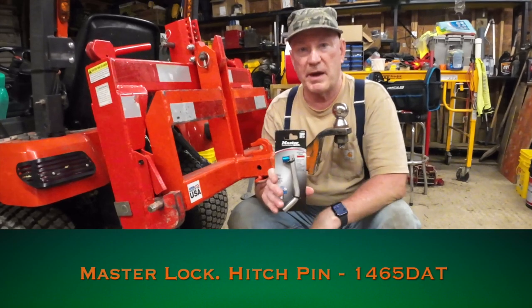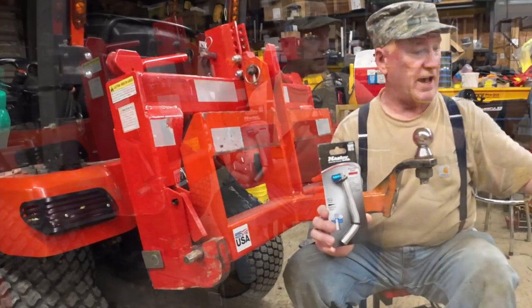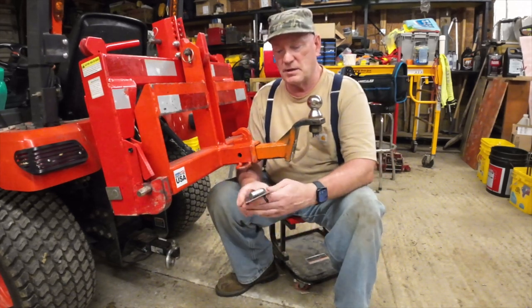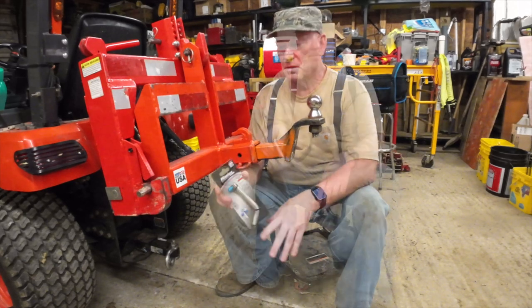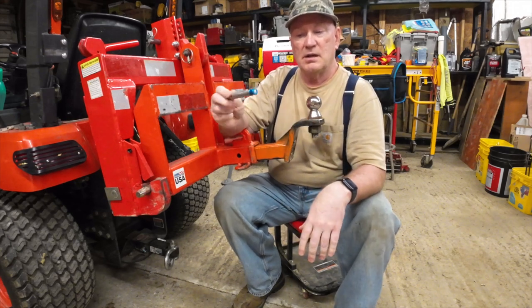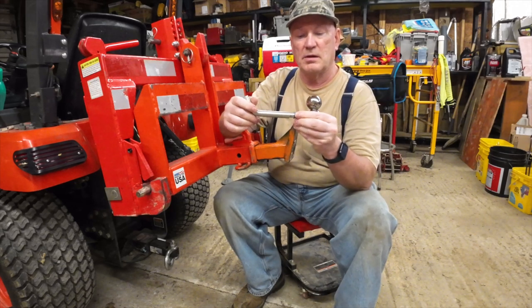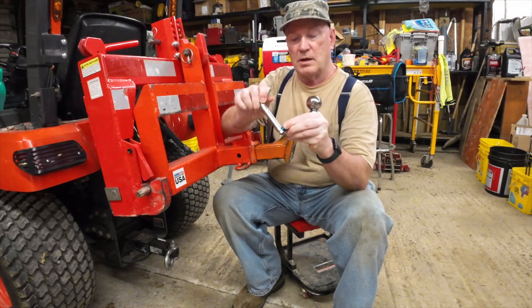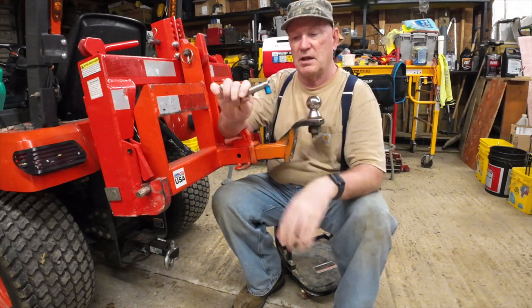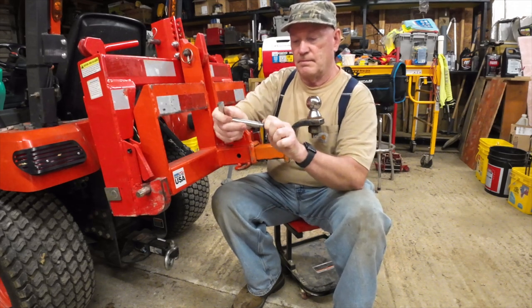I got this from the big A and it's not my first one. I have one there on that, I have one down here. Let me grab a pair of pliers and remove this from its packaging. So what we have here is a hitch pin that has a built-in locking mechanism so your pin doesn't fall out. To use it, you simply pull it out and rotate it 90 degrees, and it'll rotate in either direction from the pin here.